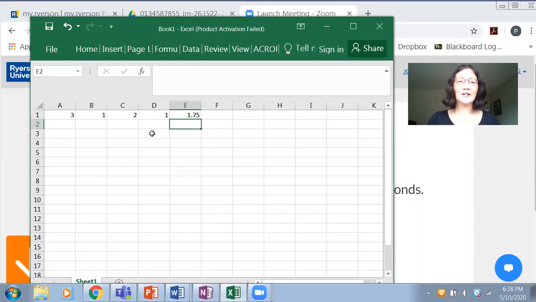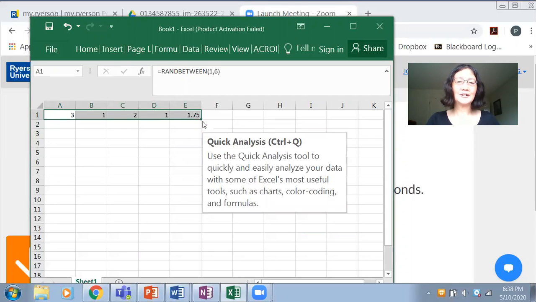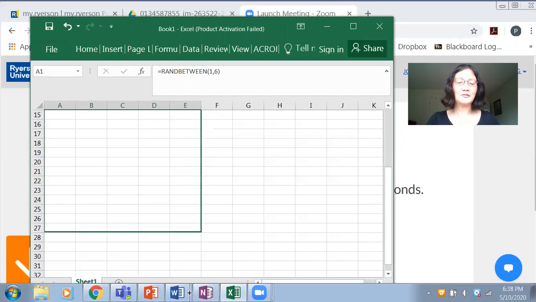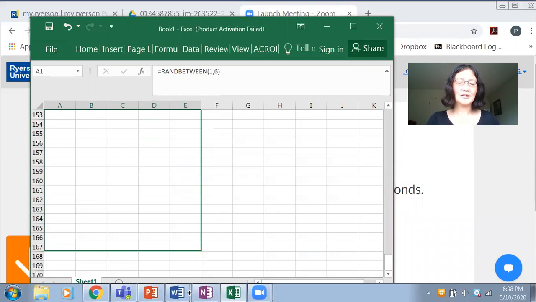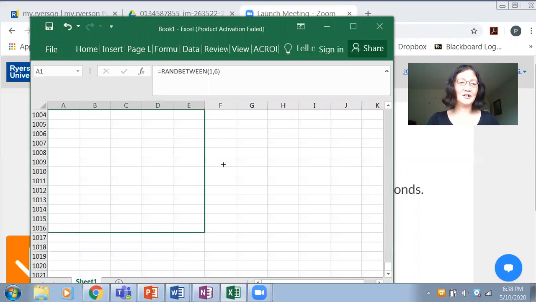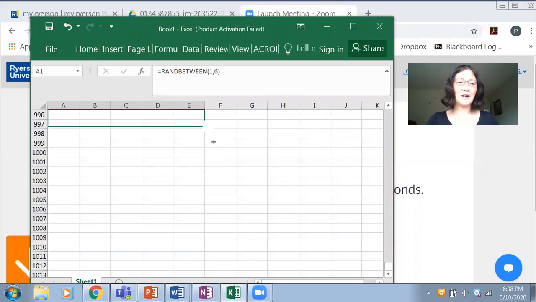So let's repeat this process for 100 times, 1,000 times. So you highlight this, and repeat it 1,000 times. Each time you roll a die, you get 4 numbers, and then you take the average of these 4 numbers. You repeat this 1,000 times. All right, so 1,000 times is here.